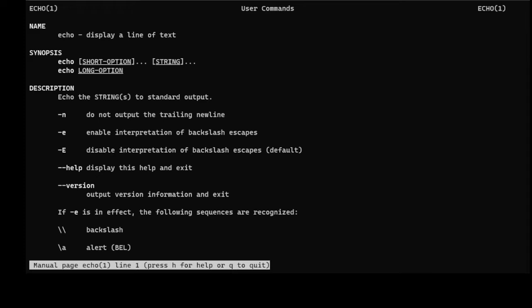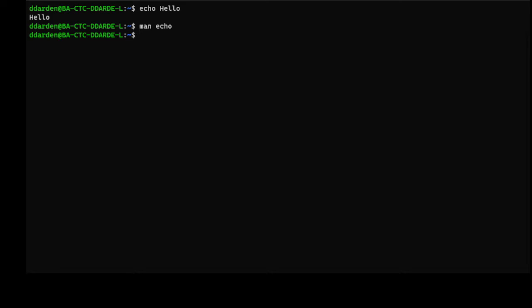So that's the alert. In general, when I use a backslash, what that does is it escapes the command that I'm putting in. So if I wanted to preserve something that would otherwise be interpreted a different way, I use a backslash to escape it. So in this case, if I echo a, I'm going to get a. If I echo backslash a, then I'm going to get a.